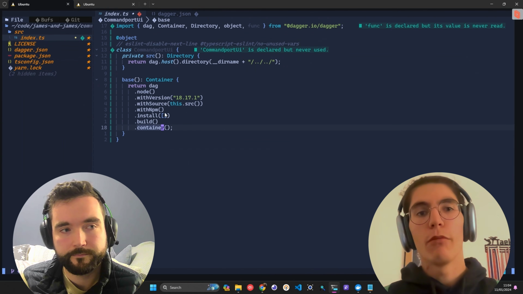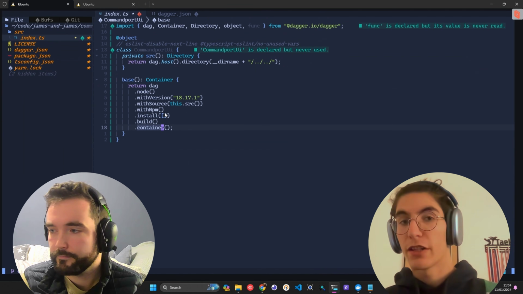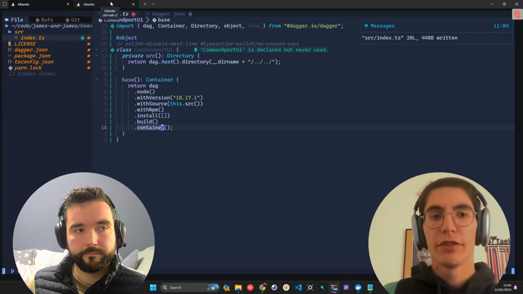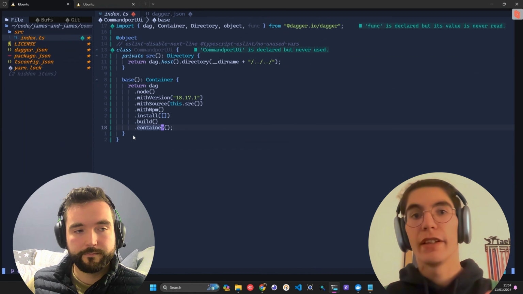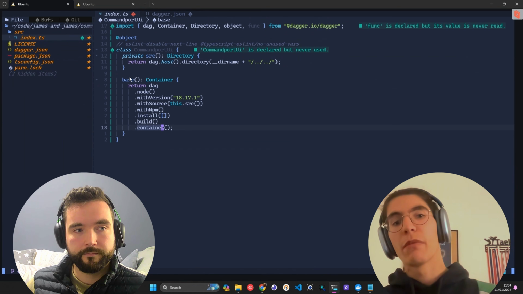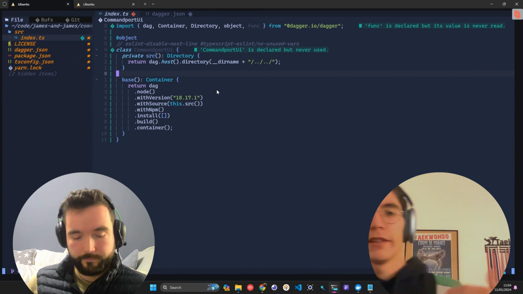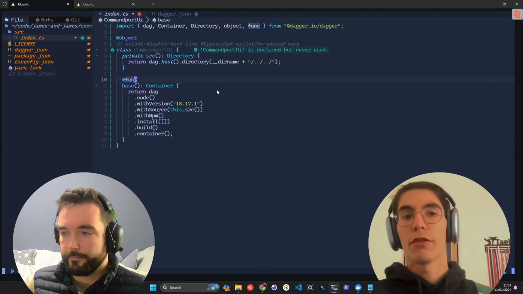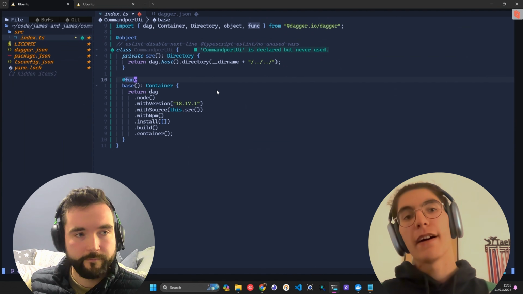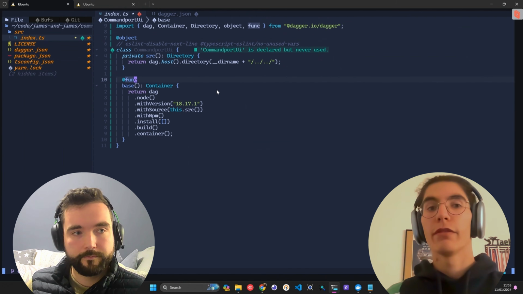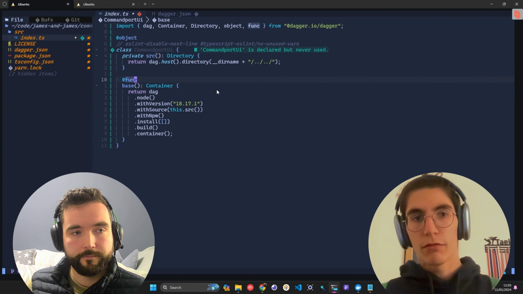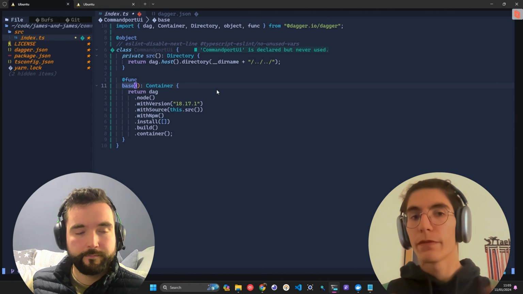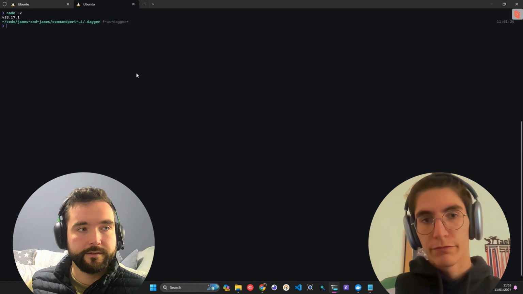Okay, and now I think it would be really cool if we can check that our container got everything we want. If we can expose the function base. Yes. To do so, we need to add the @func decorator, if you remember from the templates example, which is how you extend the API. Okay. So now we have a base function that is exposed by your module. So I think we should execute Dagger functions to see if it's actually there. Okay, so let's do that.